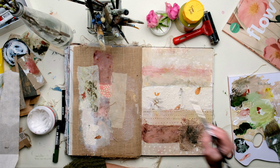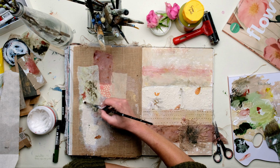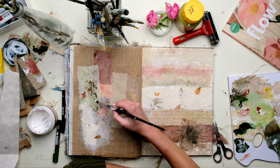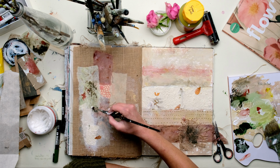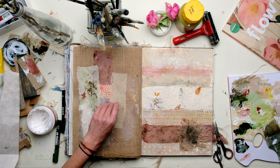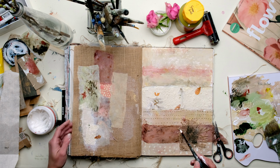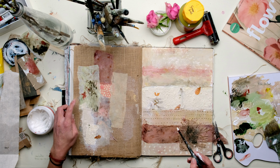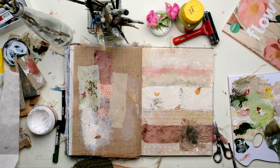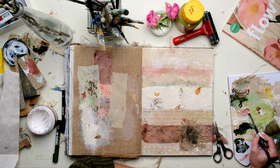Adding some paint. And overlap things that I find too dominant. That's the last thing that I'll be doing on this page. And yeah, I also like this. This could be a wonderful pattern that's throughout a page or something. It's kind of a 4-petal flower or something. It could be wonderful to do something with that.